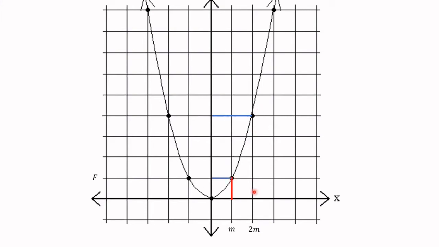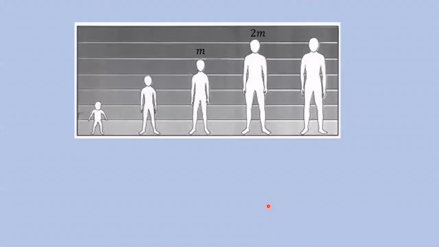But look at the vertical coordinate now. If I put in that red line, you see how this red line is 4 times as long as this red line. So in this hypothetical universe, doubling the mass resulted in a force of gravitational attraction that's 4 times as great. Those two quantities are not proportional. Doubling one causes the other to go up by a factor of 4. So these two are clearly not proportional, but it turns out that's really not how gravity works. As far as we know, the force of attraction is proportional to the mass.